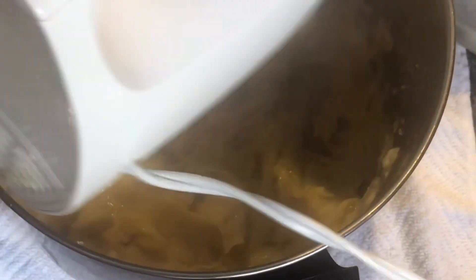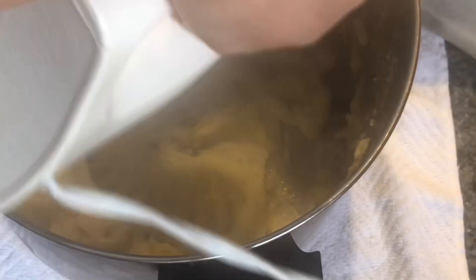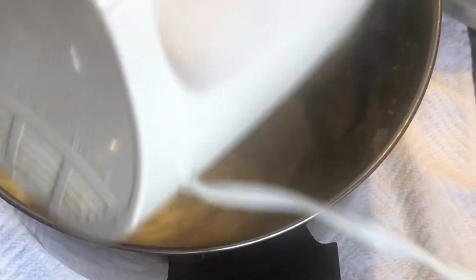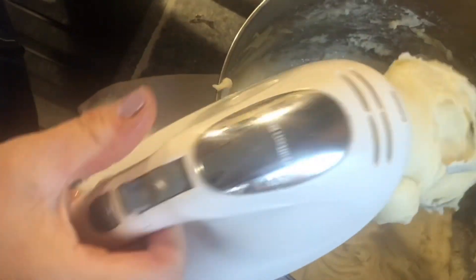Your oil should be at around 300 degrees. You continue to start with your tulumba — they have to be in low heat, then they start to puff up. Don't overfill your pan; you've got to leave room so they can turn easily. They start to swell up as you continue mixing — this will be a nice, sticky dough.